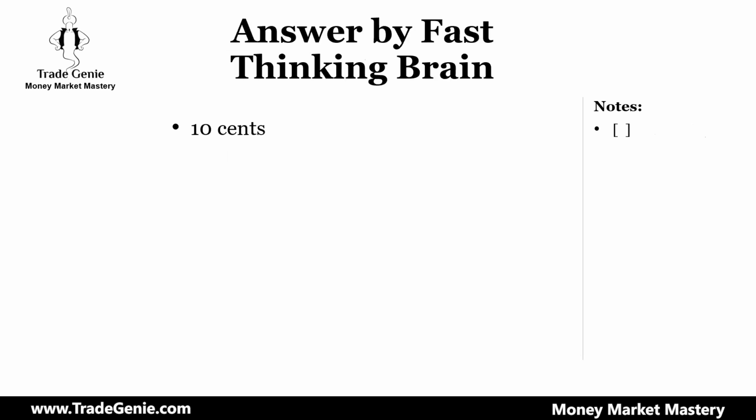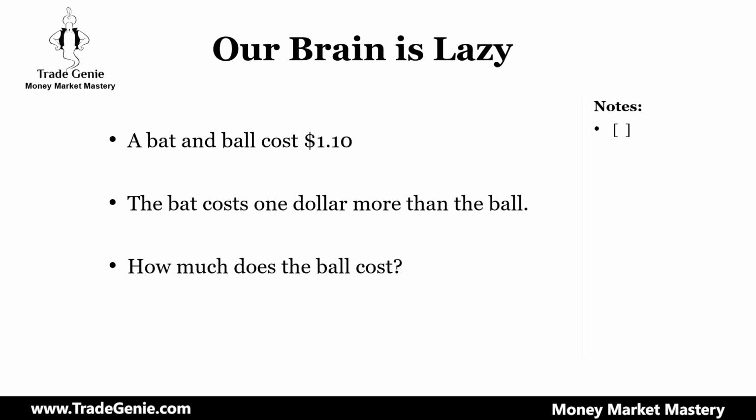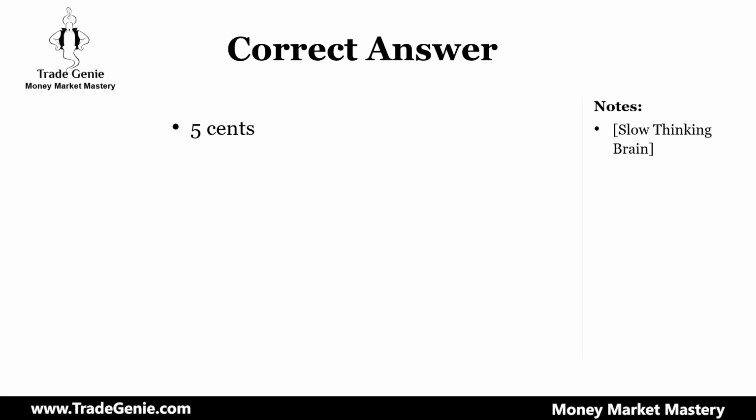So the question is, a bat and ball cost $1.10. The bat costs $1 more than the ball. How much does the ball cost? The ball costs 5 cents. So we can put it in an Excel worksheet. Bat cost, we don't know. Ball and bat cost, we know. And then we figure out the unknown. So we're solving the equation for the unknown. The unknown answer is 5 cents. So the correct answer, when we think it properly, is 5 cents, not 10 cents.